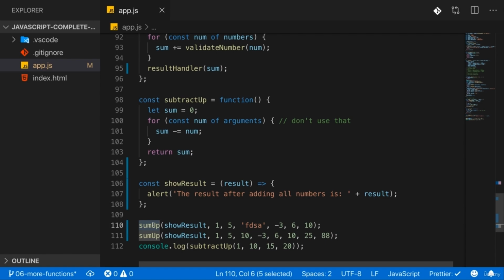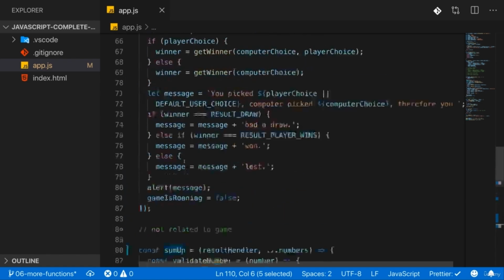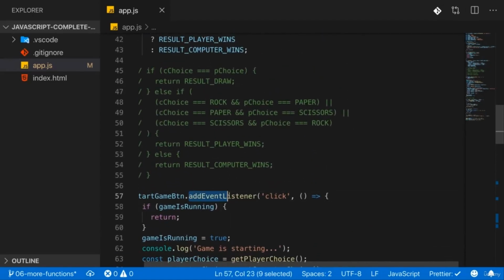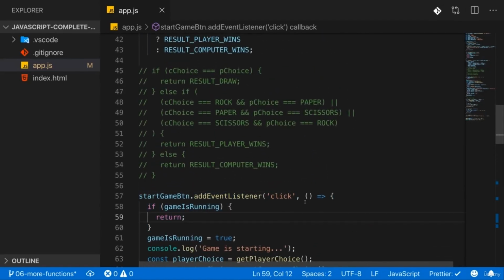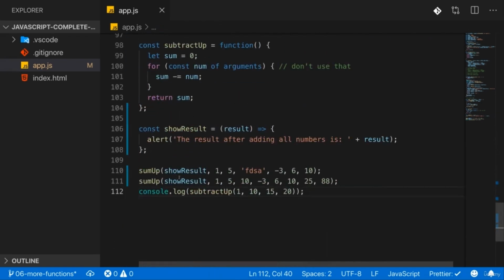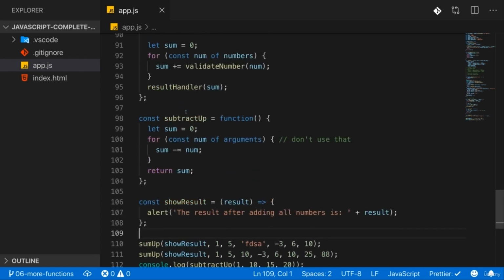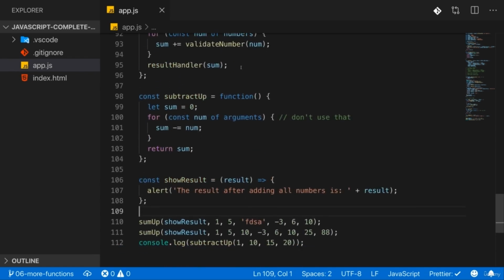And therefore here it's nice to know what's happening behind the scenes when you use these internal functions like add event listener, right? Because that's exactly the pattern we use there. There I'm passing in an anonymous function, but as you learned, that's essentially the same as pointing at a named function like this. So the nice thing is we have the show result function and we can pass it around as a callback.